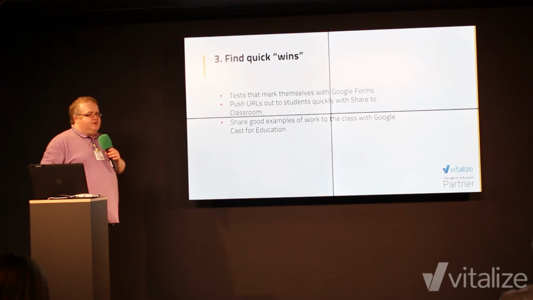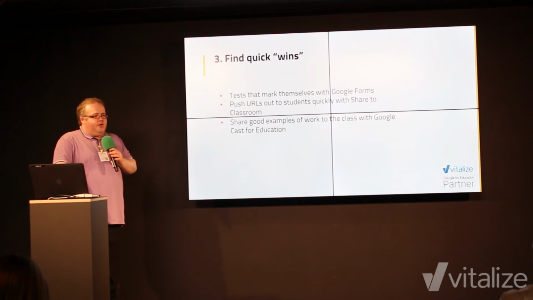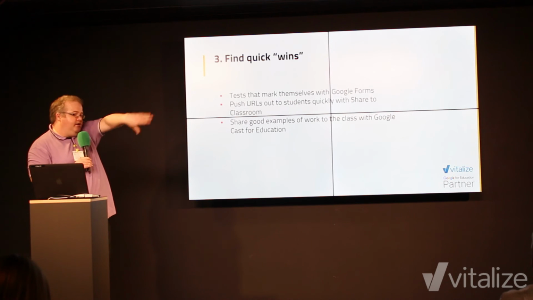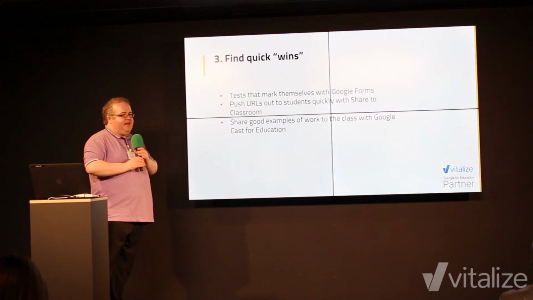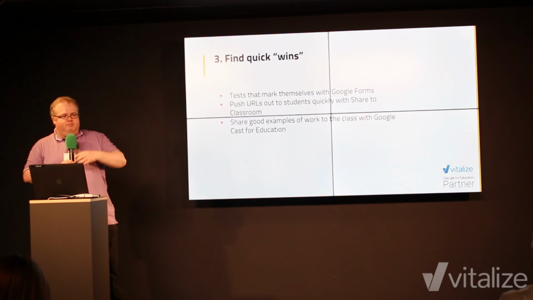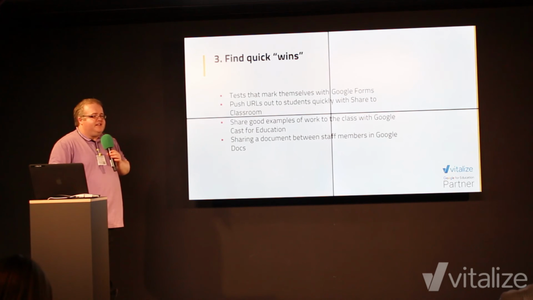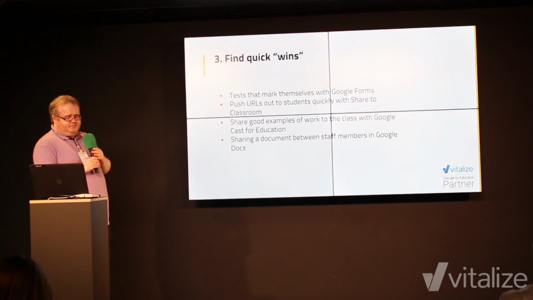Get them to use Google Cast for Education. Google Cast for Education is basically a school's version of Chromecast, but it's a free tool for schools. You install it onto a Chrome device which is connected to a screen, and then you can beam any device within your classroom up to the main screen. So it's a good way of getting them, quick win, quick tool for them to beam it across. Get them sharing documents between staff members, just so they have the experience of being able to edit together, watching their colleagues edit as they're editing.